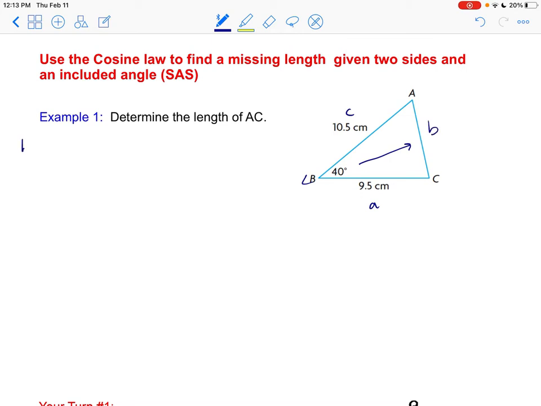So we should write our cosine law first. It's always a good way to start all of these problems where you need a big long equation: get that out of the way, write it down, and make sure you have everything that you need to use it. So we have side A, we have side C, and we have angle B, so we're good to go. Let's start by plugging in all of our information.